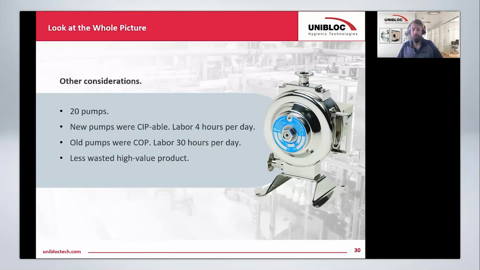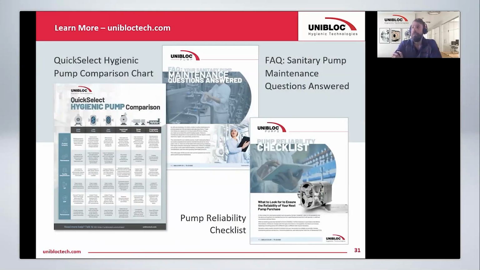So the pump may cost a little bit more than a conventional one if you're getting all the features. So you pay a little bit more for bells and whistles, but you need to take into account the whole picture on how much you're saving and how much the process is being improved, because it will pay for itself pretty quickly.